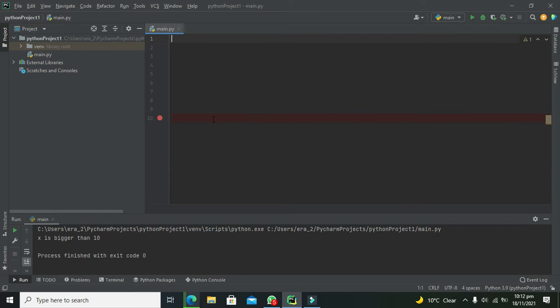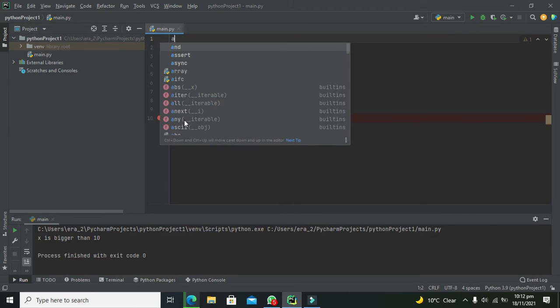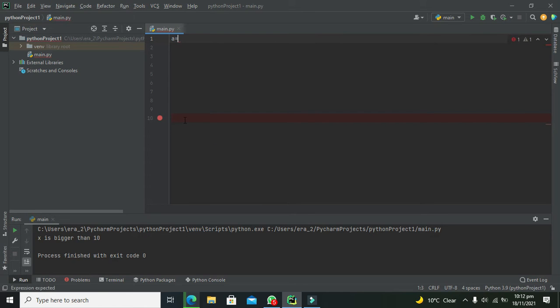So, today we are going to learn about the if statement within the Python PyCharm. PyCharm is our compiler while Python is our programming language. So, how can we implement it? Let's get started. First, you need to write any variable. Rather than mentioning the data type, you are not supposed to write any sort of data type. You can just write a is equal to like 10.